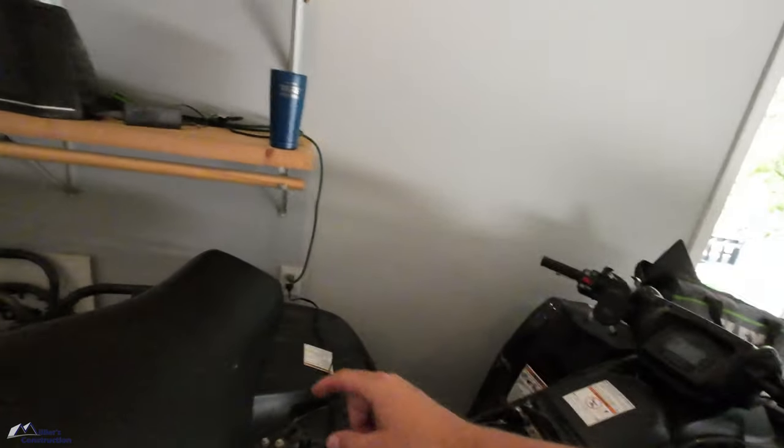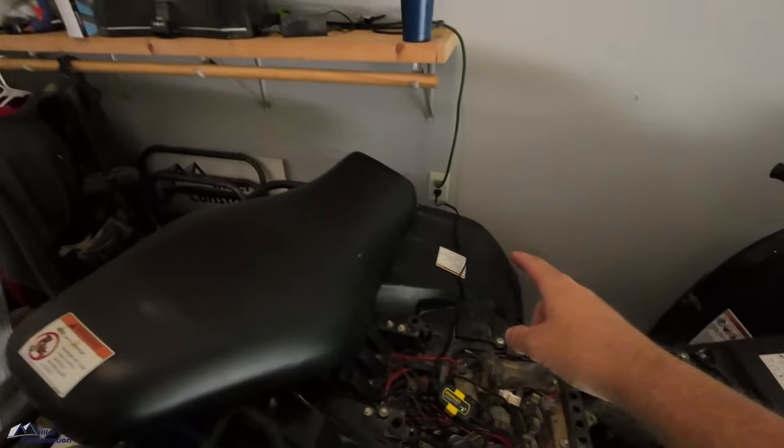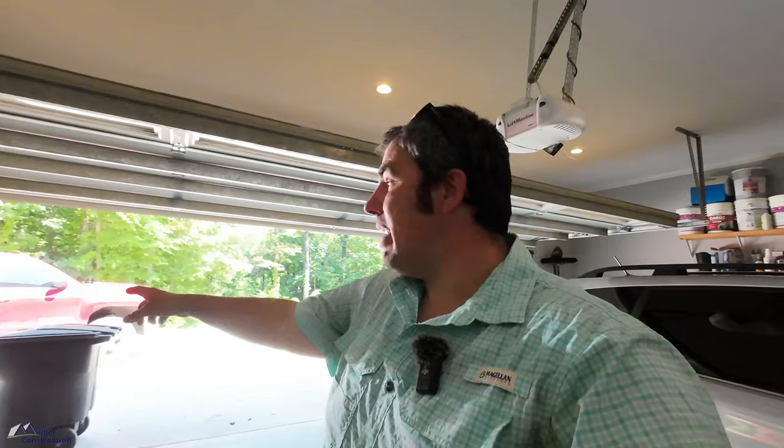Because I bought a 115 volt Mitsubishi unit, I'm going to tie into this circuit. You're not going to approve of that. Mitsubishi's not going to like that. They want a dedicated circuit, all that, blah, blah, blah. Listen, here's the deal. I've got that receptacle and that receptacle on that one circuit. I have two receptacles on one circuit that I never use. I've got an extension cord and this small battery maintainer hooked up to it right now. Those are running two battery maintainers. That's it. I never use that receptacle. I'm not worried about it.